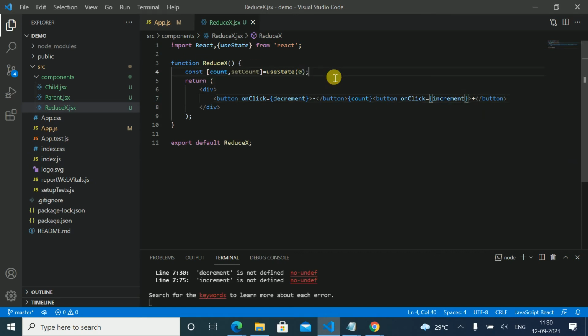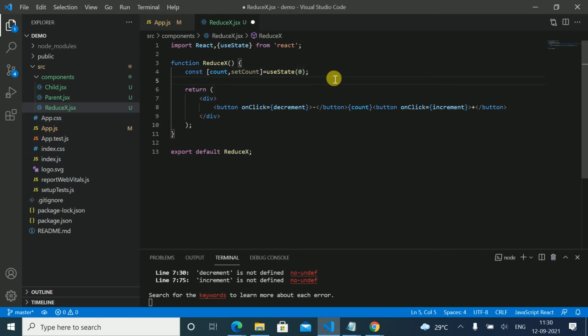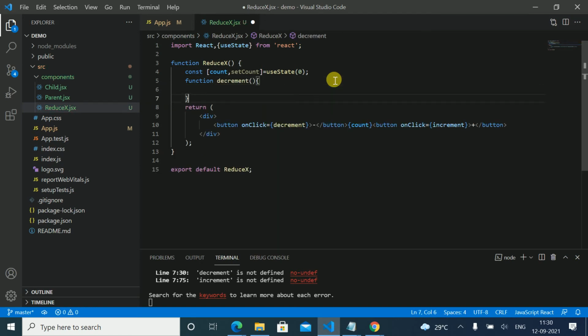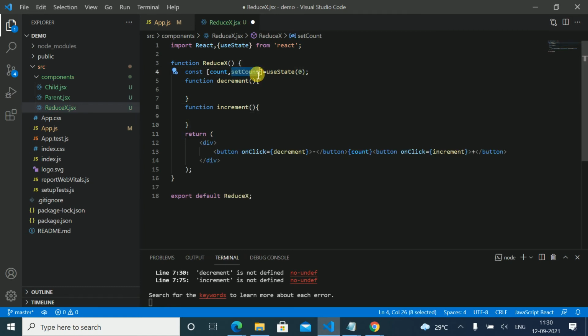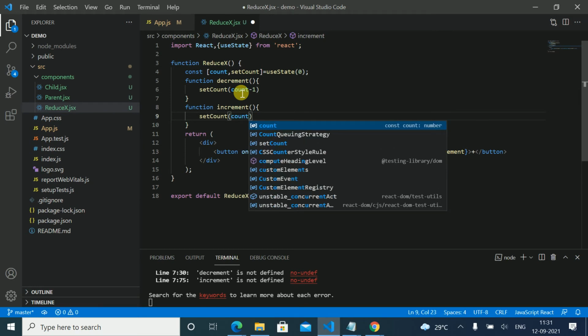Now I am going to create the functions: function decrement, and one more function for increment, and in these two I will update the state accordingly, minus 1 and plus 1.